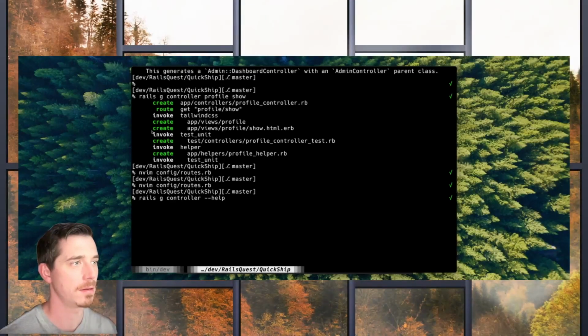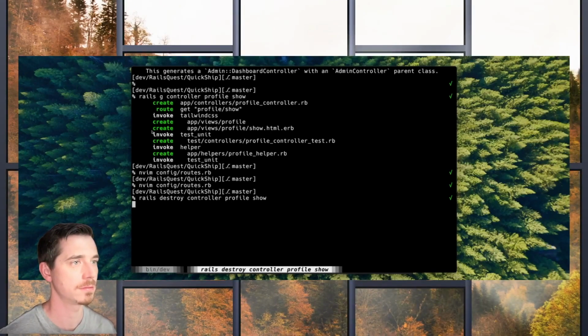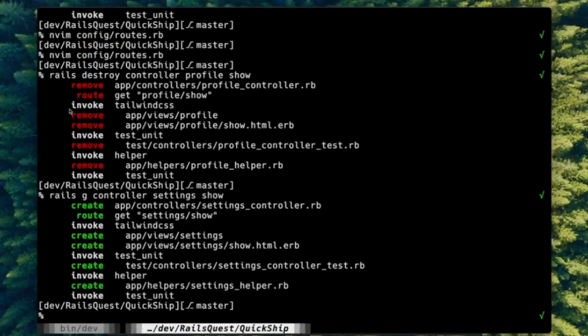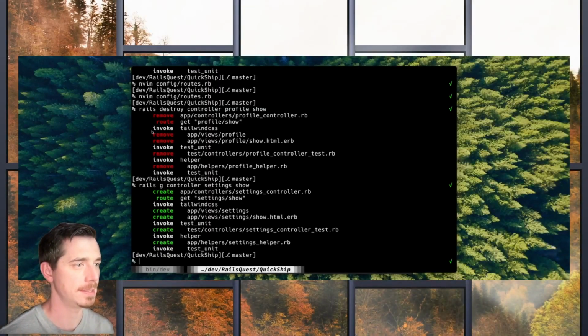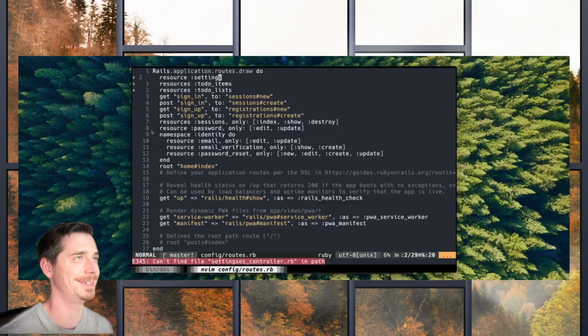Everything's broken because I used singular. That's what I was afraid of. Rails destroy. We'll call it settings instead. And let's take another look at the routes. Settings is the controller.